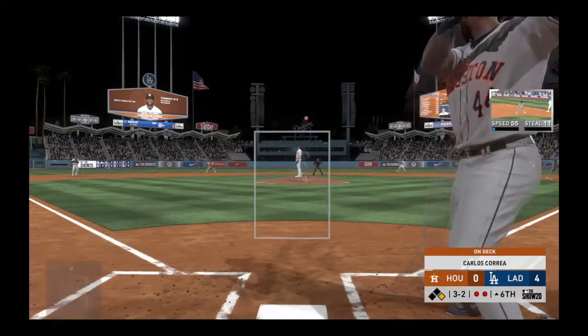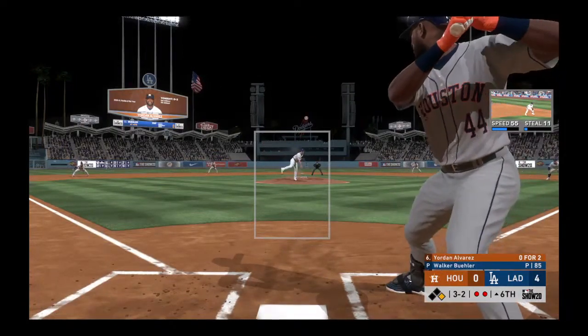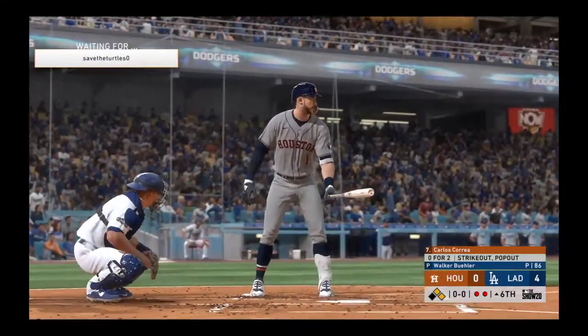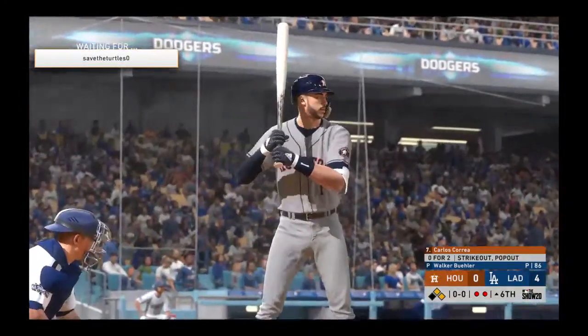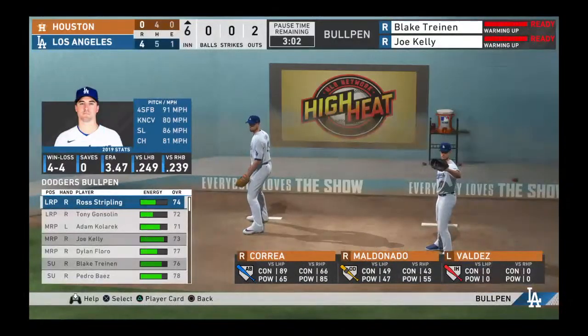Not close with that one. It's way above the strike zone. 3-2, 2 out, runner on first. Lots of possible outcomes on this pitch. And a good at-bat that time as he lays off for ball 4. And as a result, that'll move a runner up into scoring position now with 2 away.